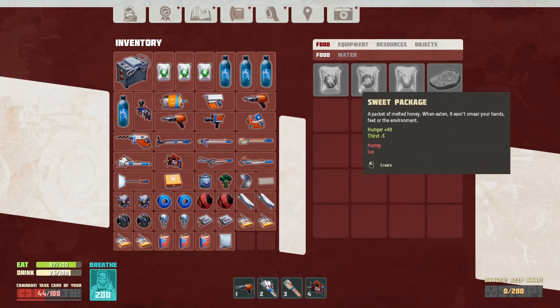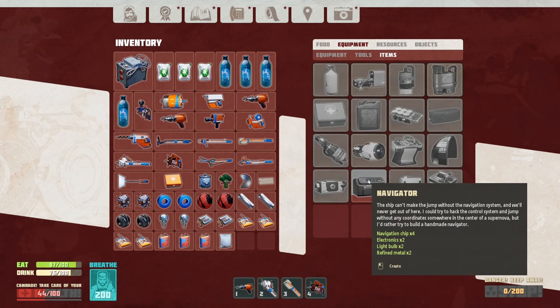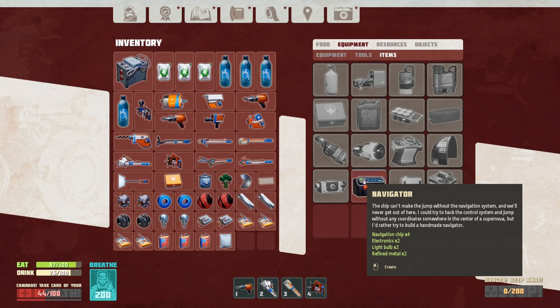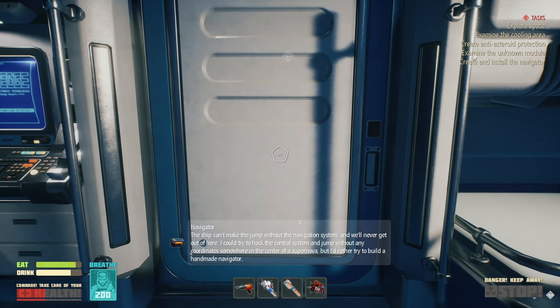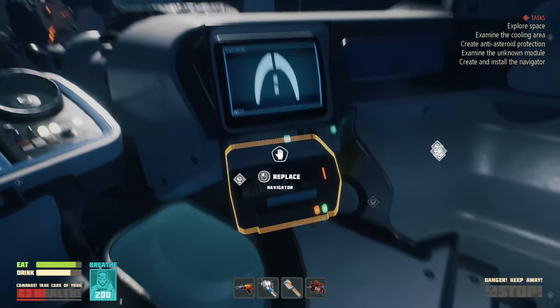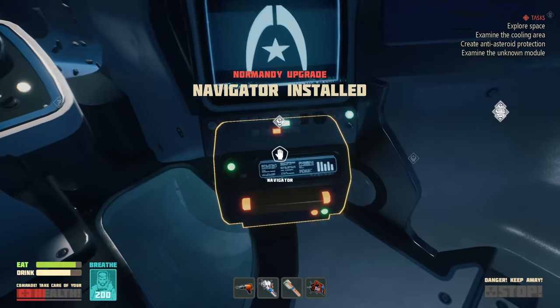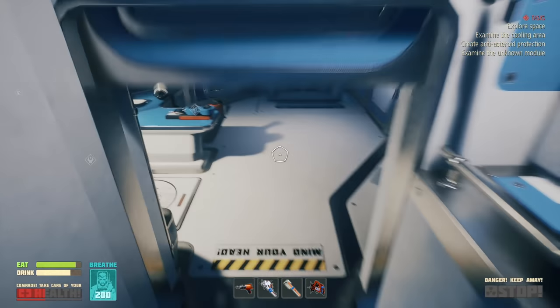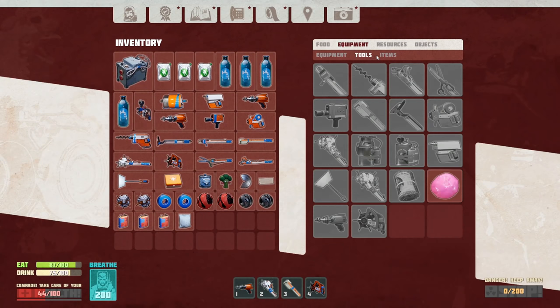All right, it is time for the navigator. Navigator. Coming online. That's gonna be handy. The ship can now make the jump without the navigation system and we'll never get out of here. Uh-oh. Okay. Navigator, replace. Ta-da! Okay, so now anti-asteroid protection. What do we need for that?